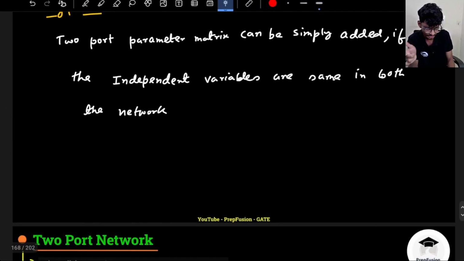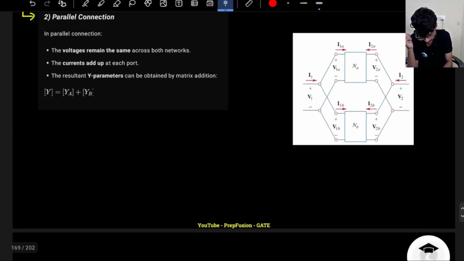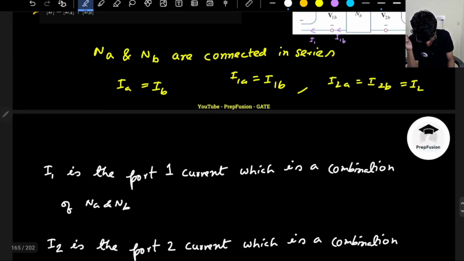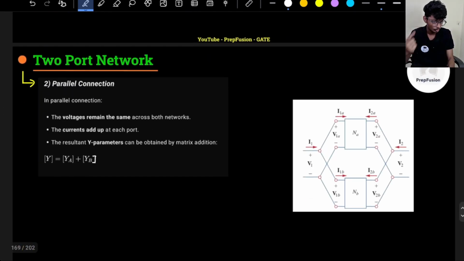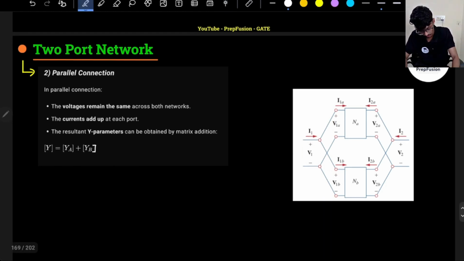This is one key point that we will see in the next derivation as well, in the parallel connection. In the parallel connection, mostly things will be the same. Let me just mark this, and this will be the Z parameter. I will go a bit quick now. The currents are different here, that is fine. But if I notice, the voltage of port 1 is the same at these points, so V1 is the same as V1A and V1 is the same as V1B.